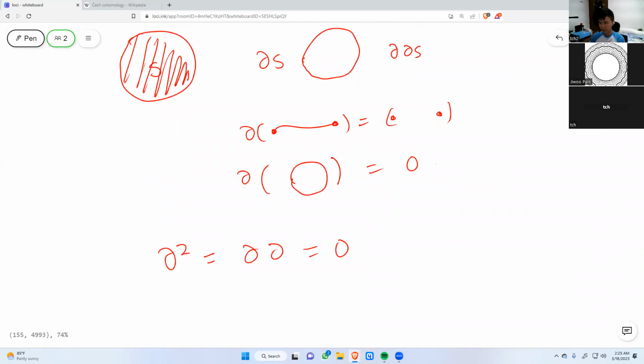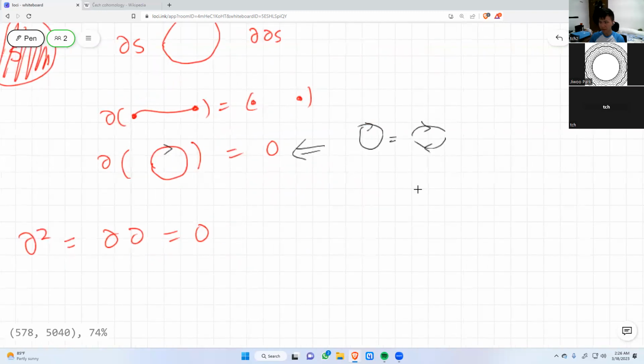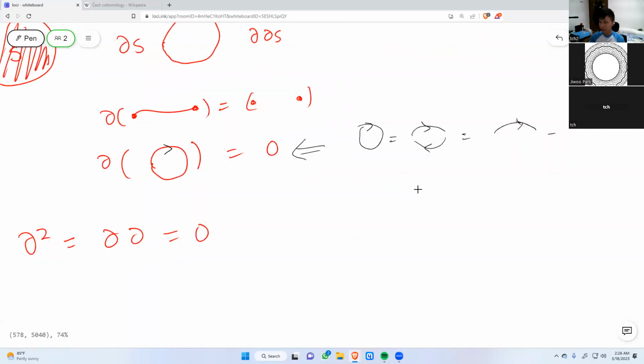One way we can elaborate on this is that the circle can be thought of as having a certain direction to it. So this circle with a direction is equal to this curve plus this curve. When you add the two curves together, you can think of it as this curve minus this curve, and then you compute the boundary of this curve minus this curve, and you get the same thing.